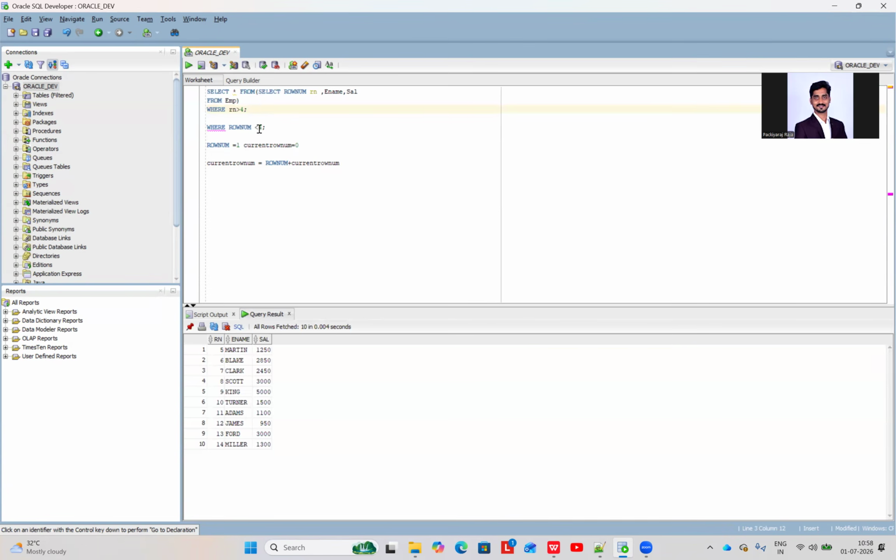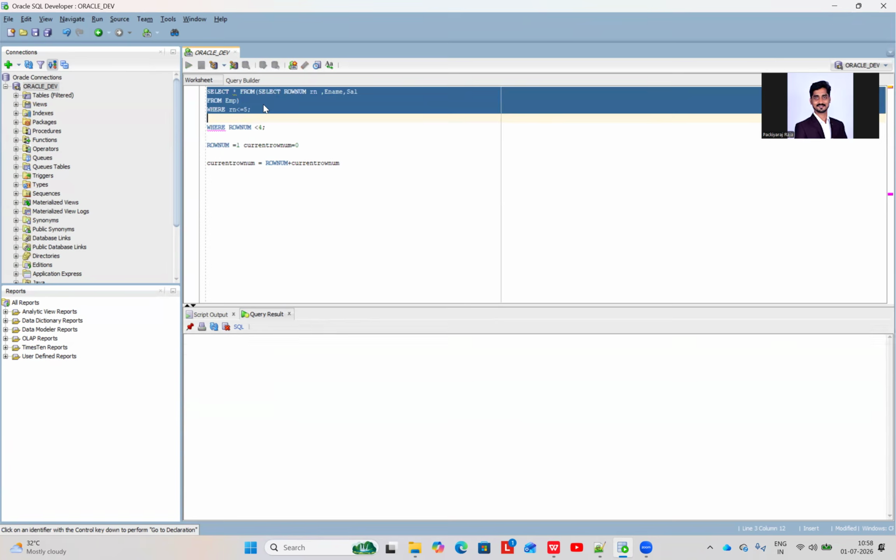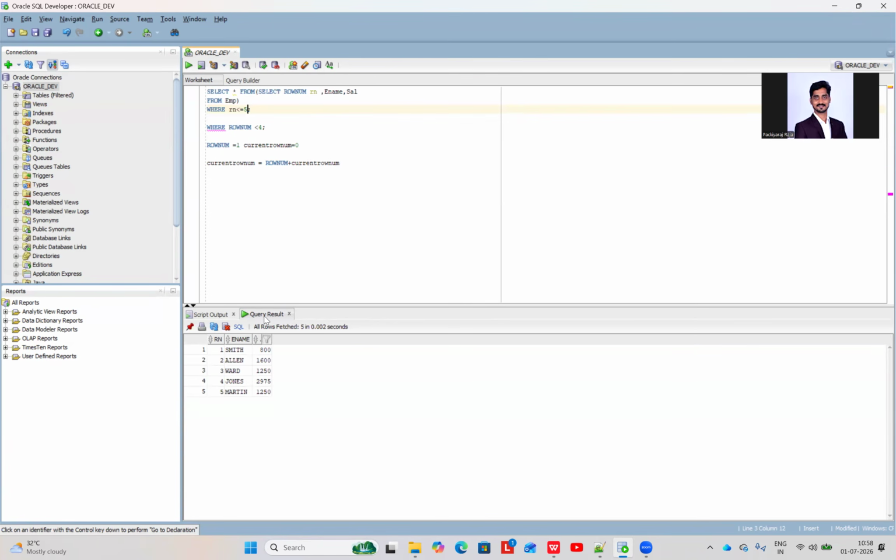So now greater than or equal to starts working, because in the subquery we are building the result set, then we start using it. So if you want to get the top 5 salaries, then you can use less than or equal to 5.